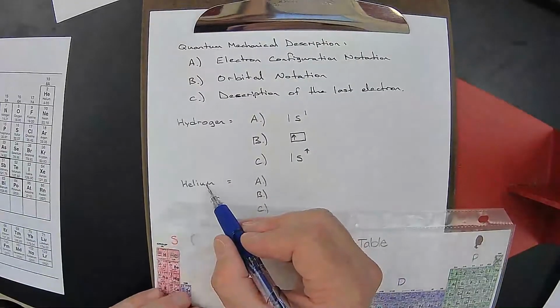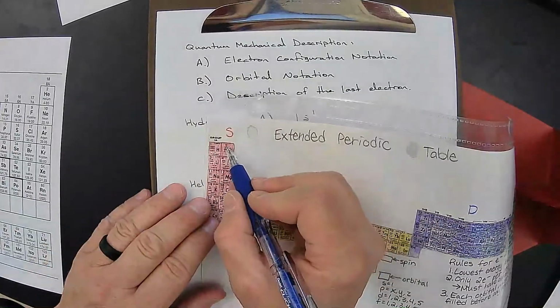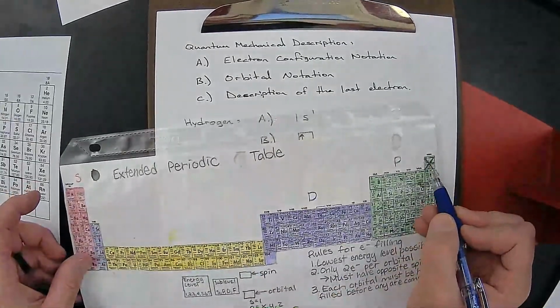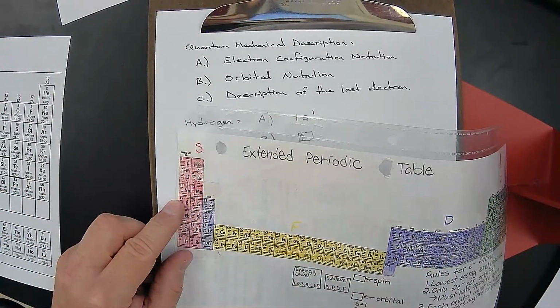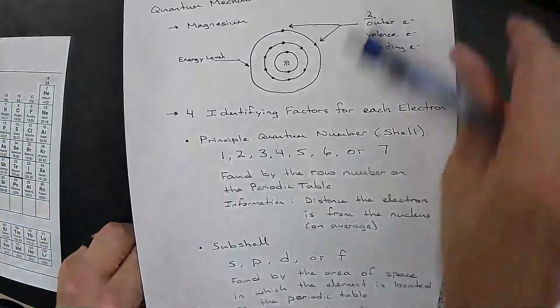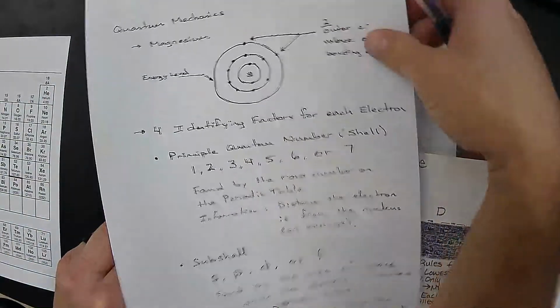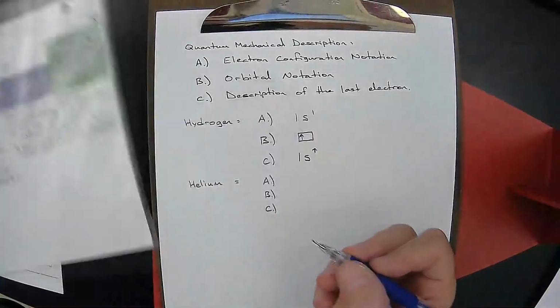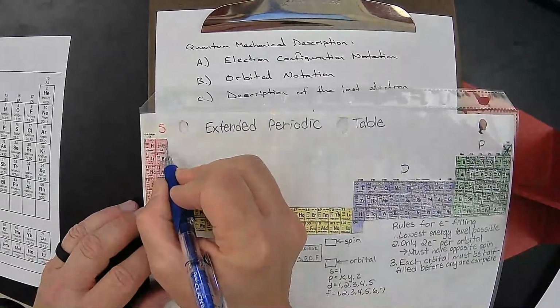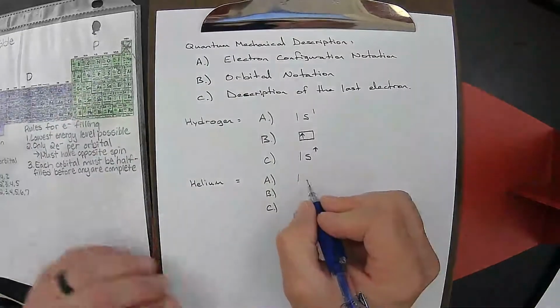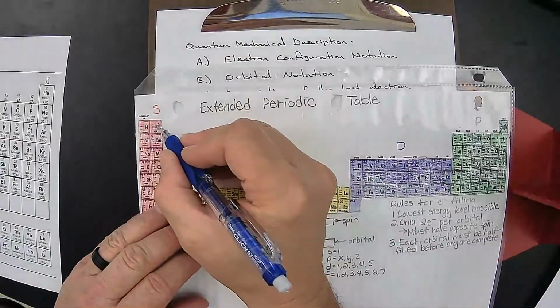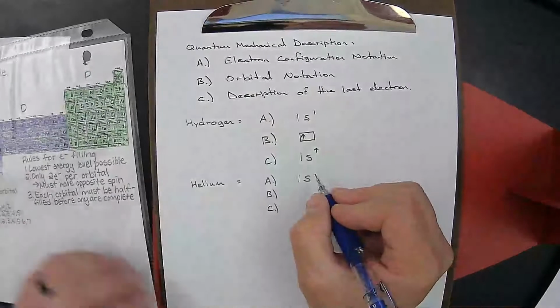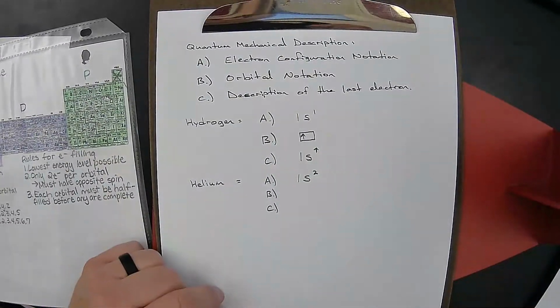The second element we're dealing with is helium. So we find helium on the periodic table. Remember, we cut him off the right-hand side and put him right there. What principal quantum number is helium in? The principal quantum number is the first identifying factor, and clearly it's in row number 1, so we put a 1. What sublevel is it in? Well, clearly it's in the S sublevel, so we put an S. But unlike hydrogen, it's the second one over, it's number 2, so it has 2 electrons, so we write 1s2.